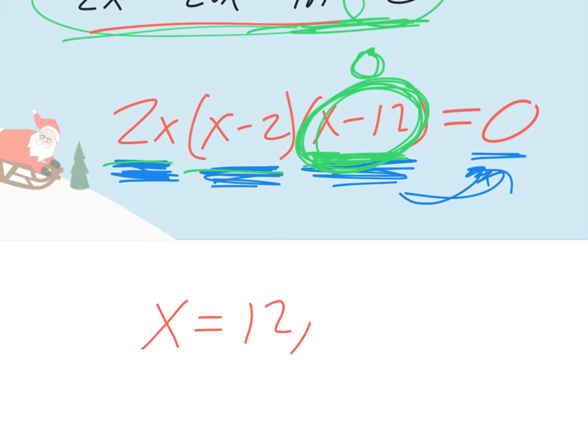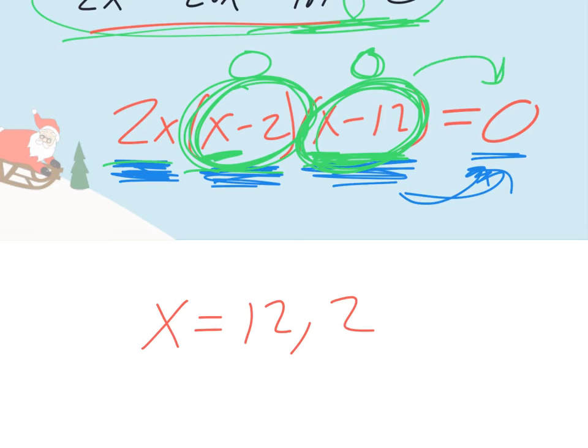Okay. Now let's look at this binomial. We look at all the cases. Okay. What could I put in for x in this binomial that would make it equal to 0? Well, 2. 2 is the answer that would work, right? Because if I put 2 in right here for x, okay, I put it in for all the x's, but if I put it in here, 2 minus 2 makes 0. So then this binomial would be 0, and times it by anything else would make the whole thing equal to 0, and that's what I'm saying the equation has to be, 0, okay?